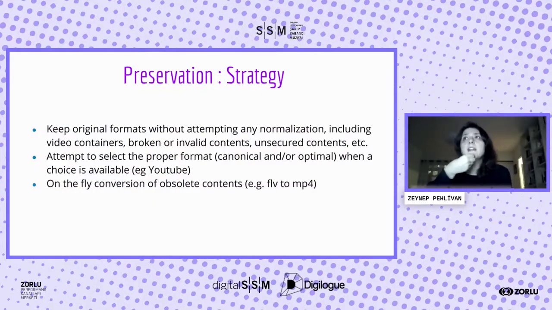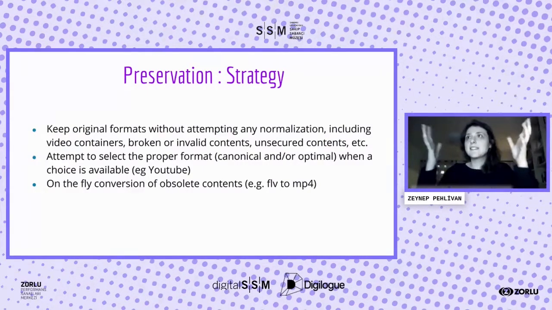And what we are doing as a strategy at INA is, first of all, keeping the original formats without attempting any normalization, including the broken, invalid contents, and unsecured contents, etc. Why? Because it was like this on the web when we tried to archive it. So we are archivists, like the non-digital ones. I mean, it was the state of the object, so we get it like this. So we keep it like this.